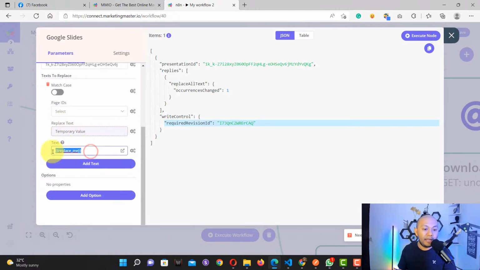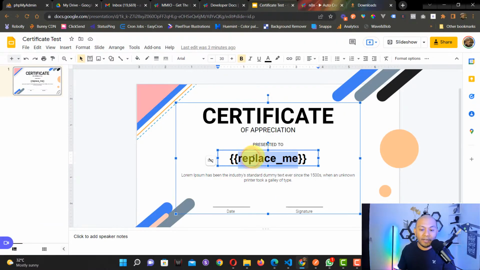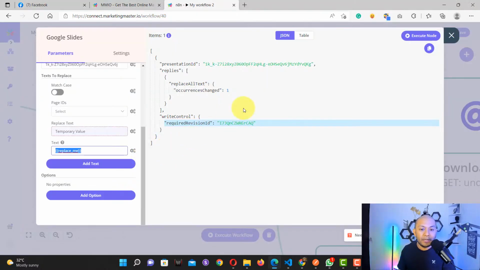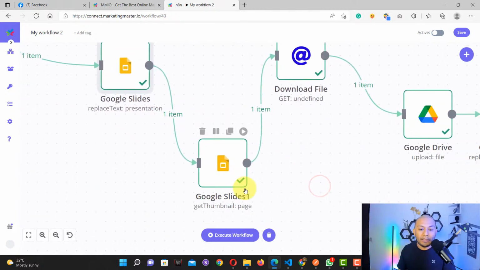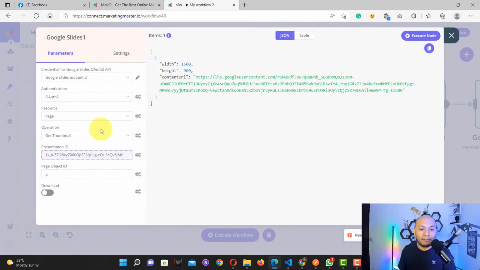This placeholder text will be replaced with the actual name value that the user has typed on the chatbot. After we set the Google Slides, what we can do next is get the thumbnail, or the screenshot, or the JPEG file of the slides.